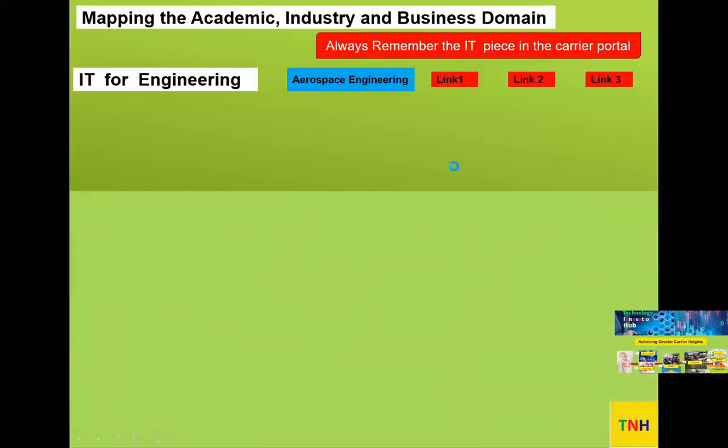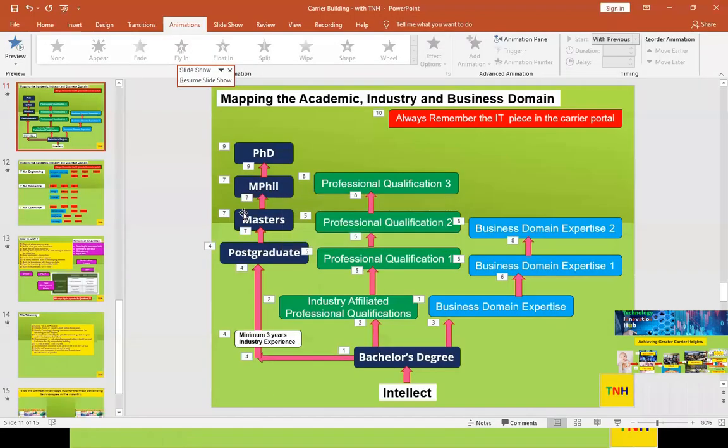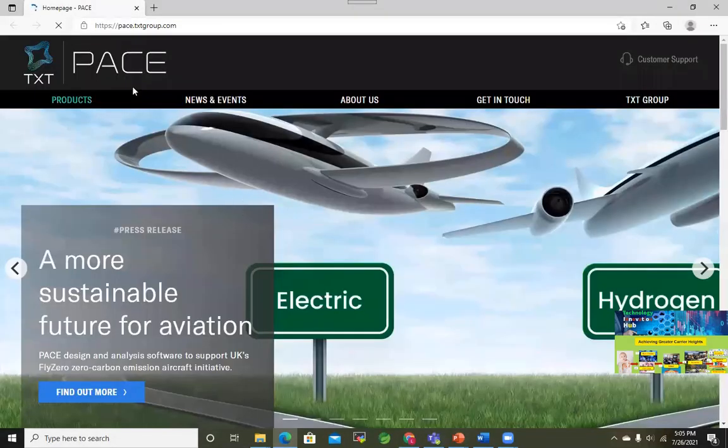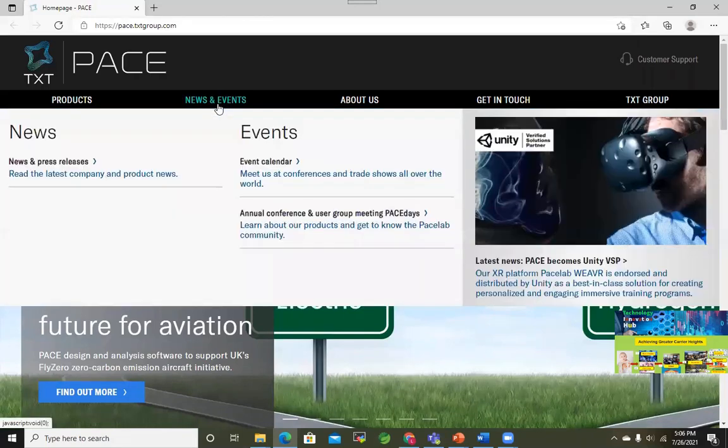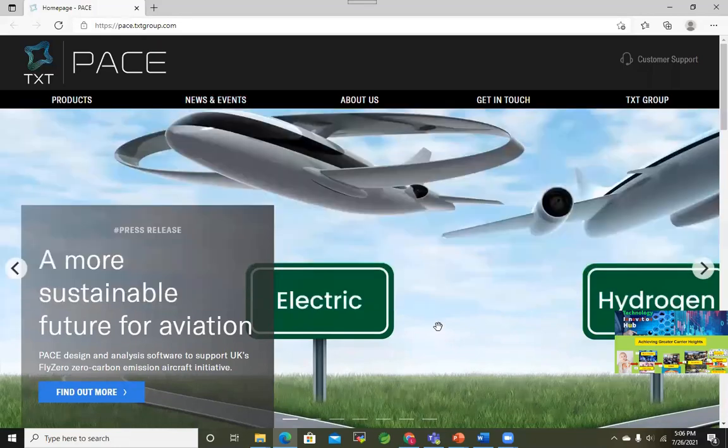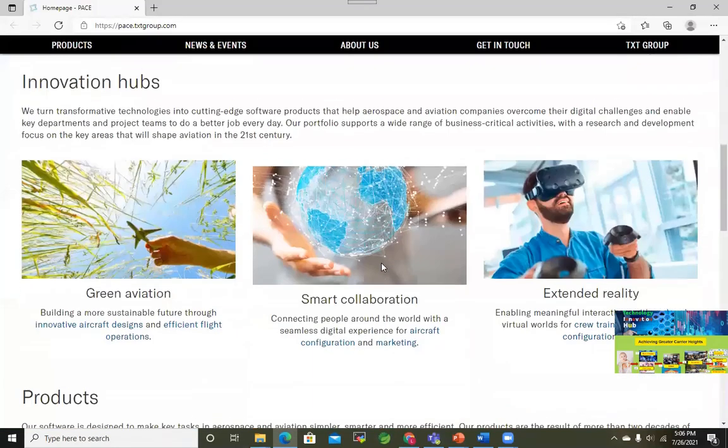The other one we have here for aerospace engineering, the second one, is PACE. Again, you can go ahead and see there. If you go to this site, there are very big details here which are relevant to how IT is going to relate to aerospace engineering.